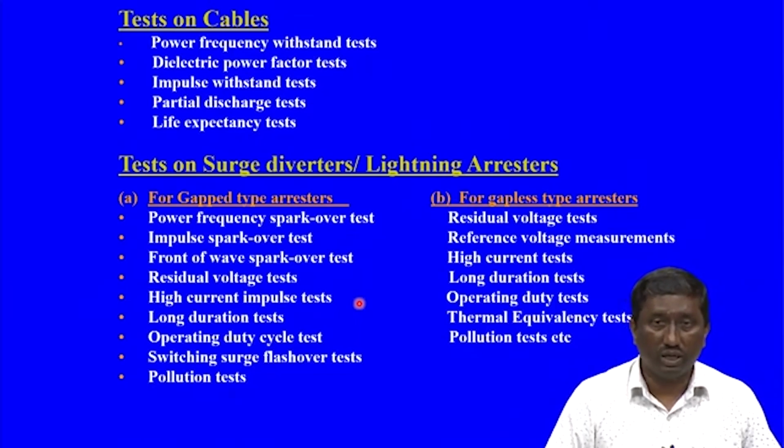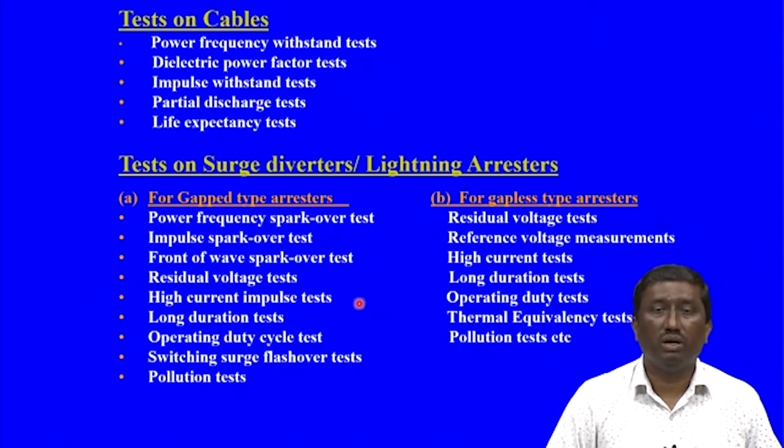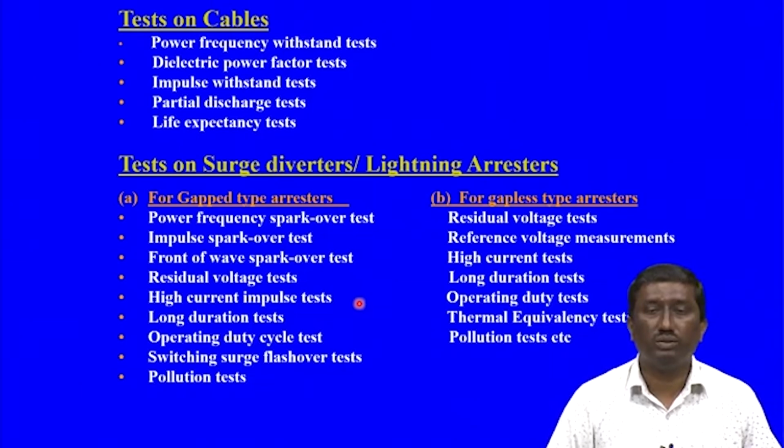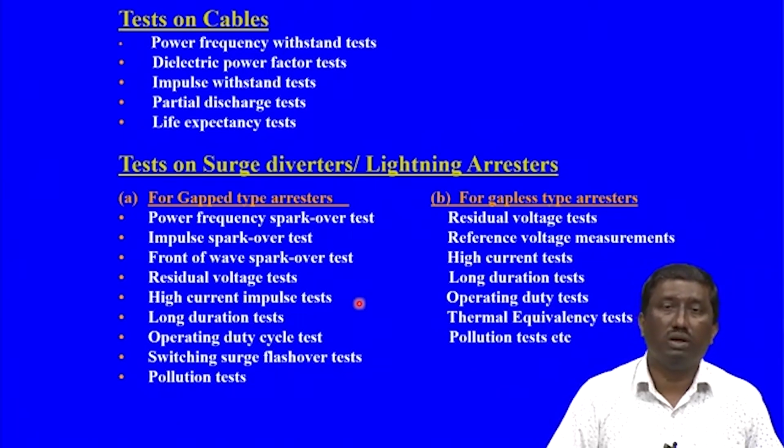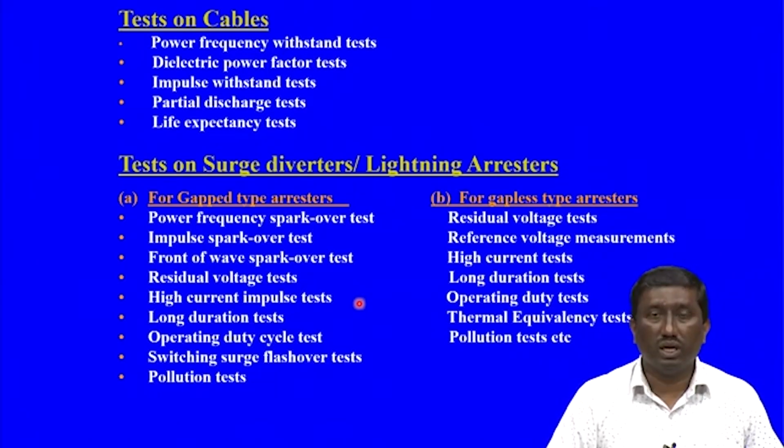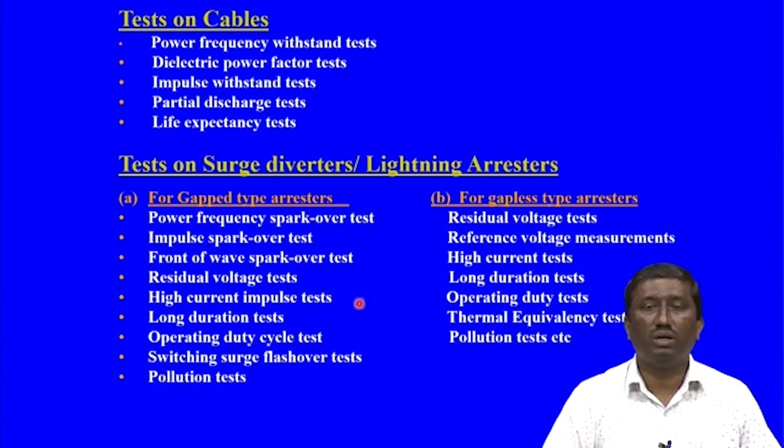Then the operating duty cycle test, again, is a combination of the operating cycle like in the field. Operating duty cycle involves the AC voltage which is continuously applied across the arrestor. Then an impulse current for a particular voltage level and current level has to be applied along with the continuous operating AC cycle. So the operating duty, the functioning of the arrestor, is verified.